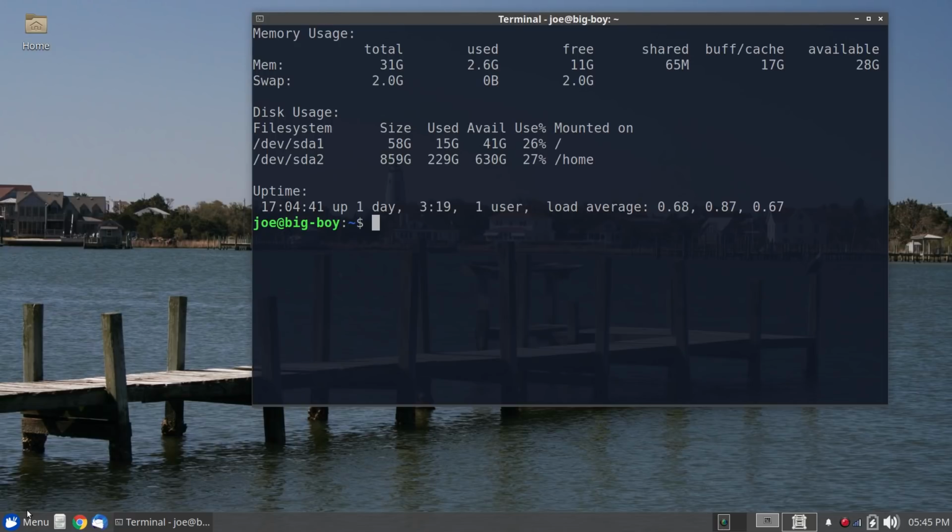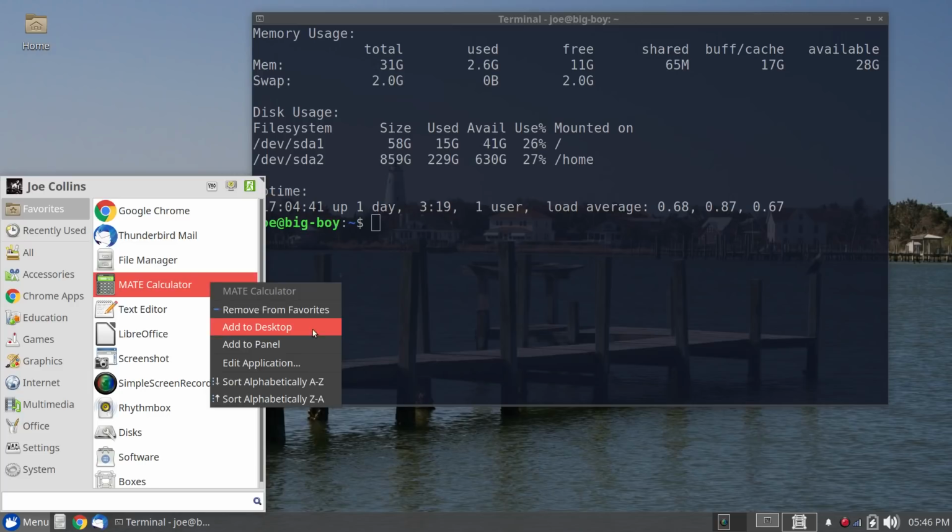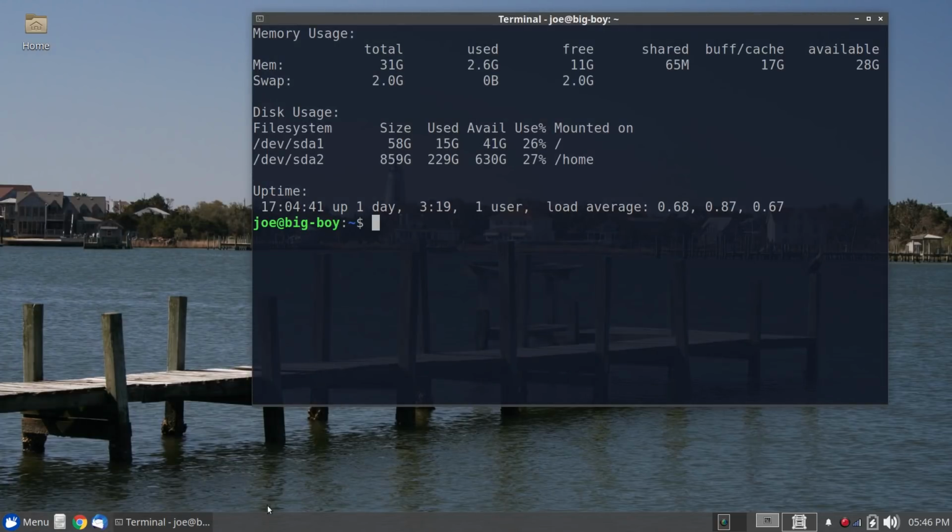So you could technically get rid of your panel. You wouldn't have to have it at all, and just have your icon on the desktop for home, and that's it. Of course, I think most folks would probably want a panel. Adding things to the panel is super easy. It's a matter of just right-clicking and saying, oh, I'd like to have a calculator on the panel. Well, no problem. Just Add to Panel. And then once you get it there, you don't have to do anything but drag it where you want it to go. The panel itself is super easy to work with.